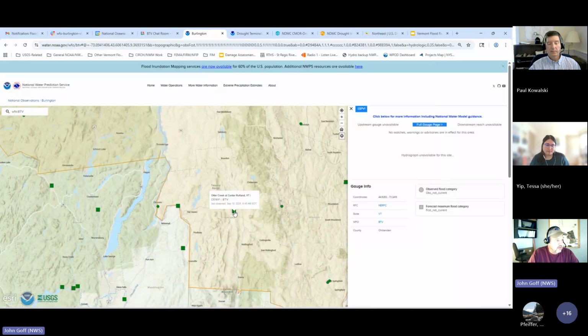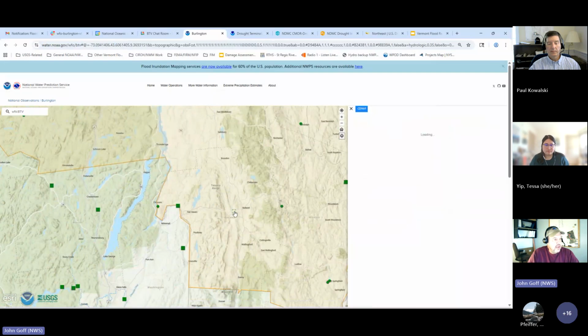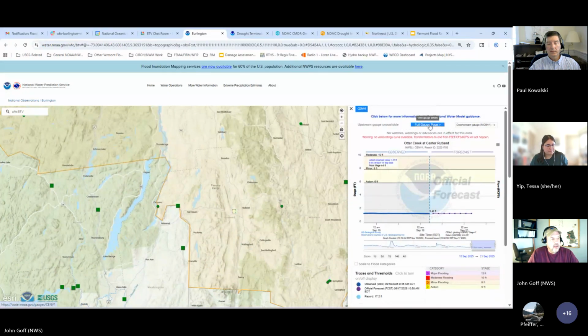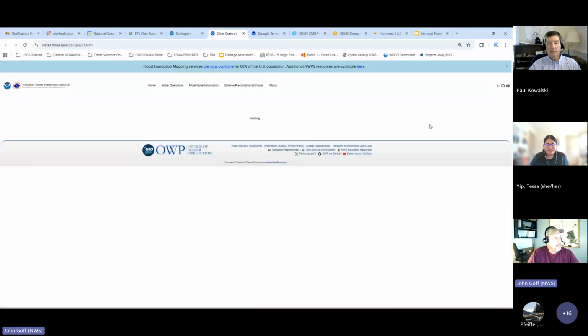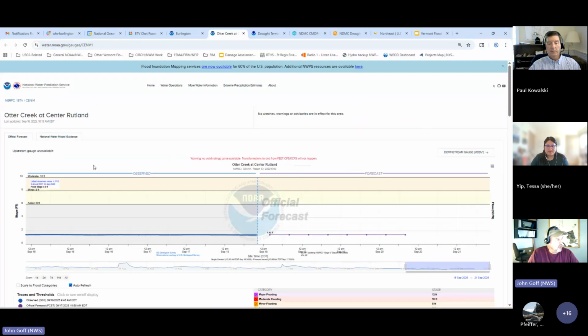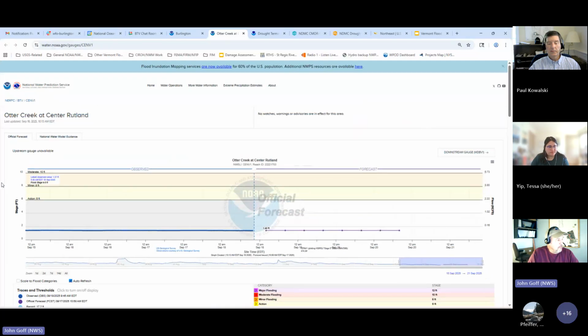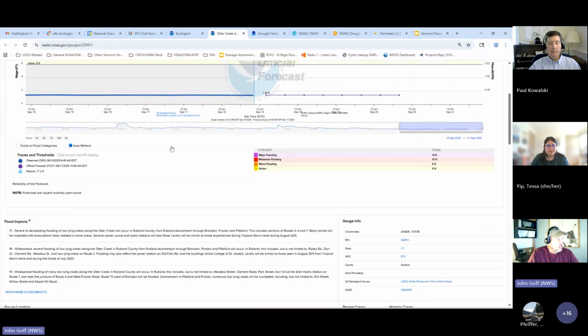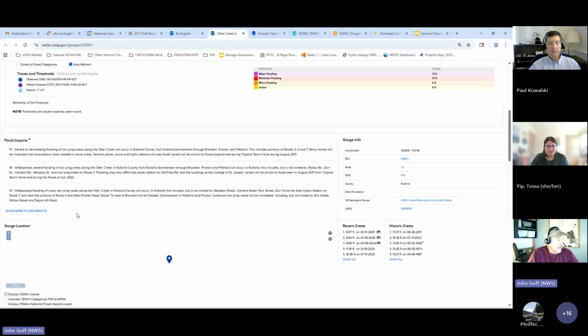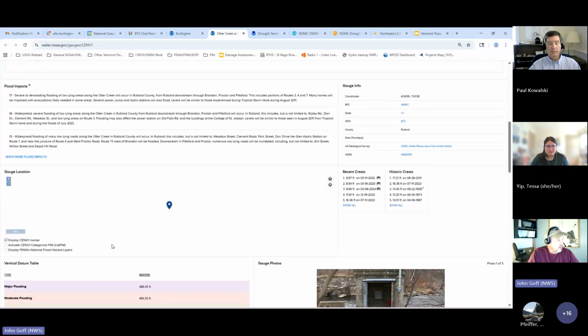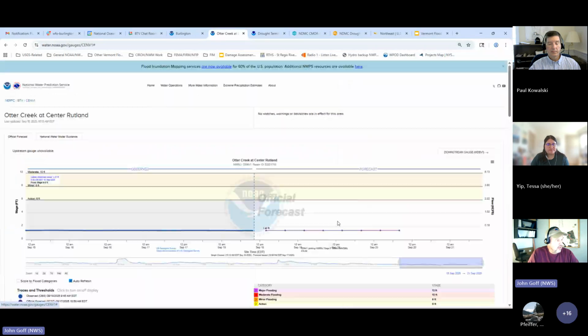cat FIM. So let's go to Otter Creek, Center Rutland, cat FIM. This one's even easier. Once it loads the gauge, I click on Otter Creek. I click on full gauge page. Takes a moment to load. And then remember, you got to go down to the map on these. The other ones were kind of below the hydrograph. Go all the way down to below where the map is going to be. And this should load. Let's go ahead and do satellite with labels.